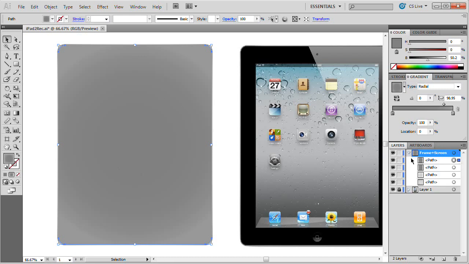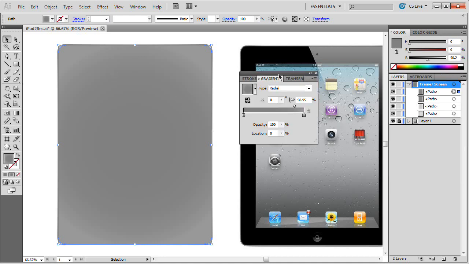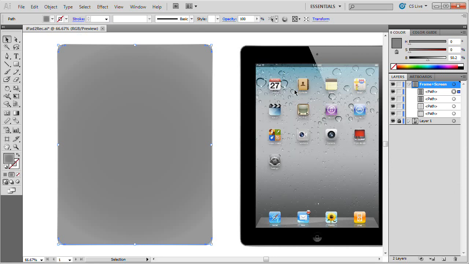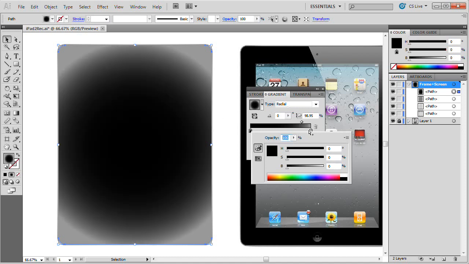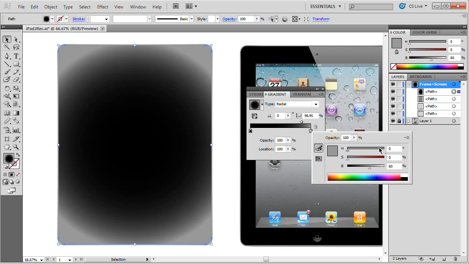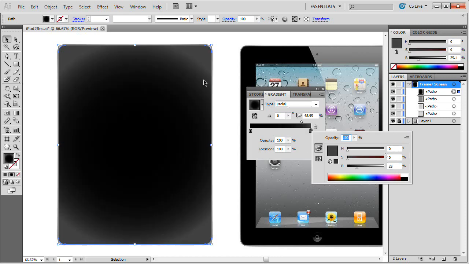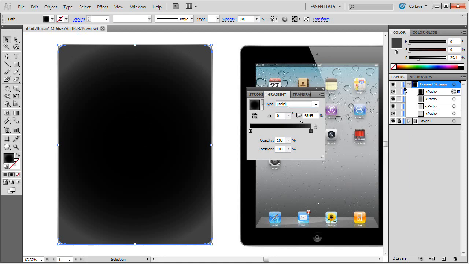All right, so we've got this 4th copy of our rounded rectangle that we've created, and again, we're going to drag out our gradient box here, and we want to double click the left handle, and we're going to fill this with just solid black, 0% brightness. There we go. Awesome. And we want the right hand handle to be about 25% brightness. Let's go with that. That's great. You can just see it's a nice dark gray up at the top, fading to black in the center. Awesome.